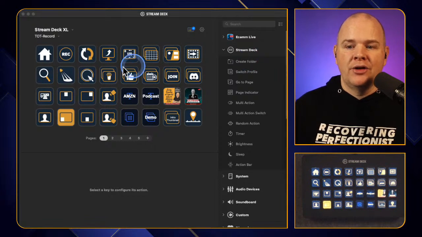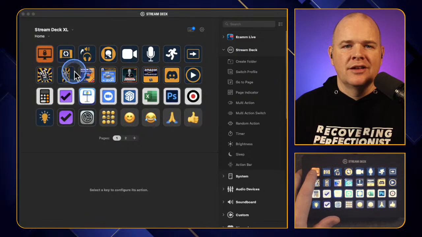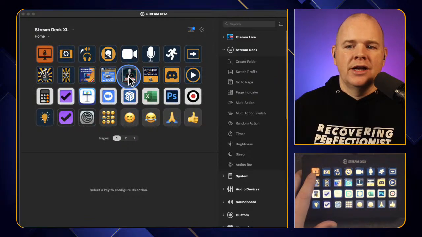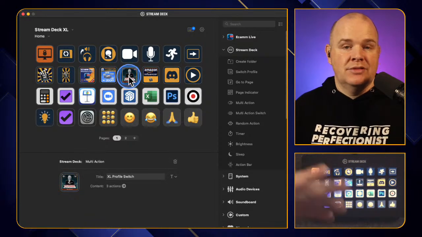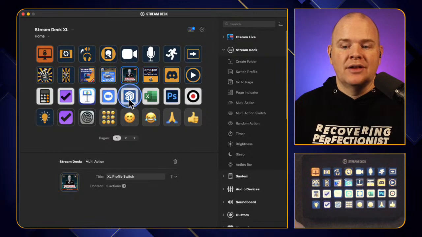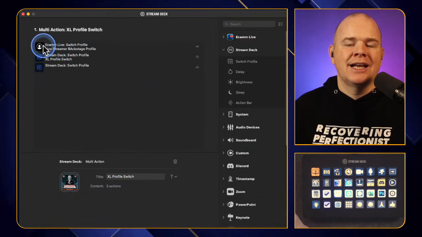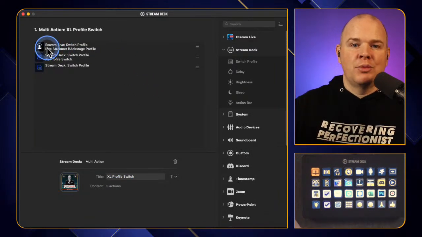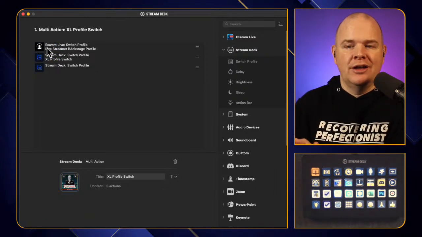So here, for example, when I go into my live streamer backstage setup, which is when I'm recording my podcast, you can see that this is actually a multi-action. Clicking on this switches my Ecamm Live profile to my live streamer backstage profile, where I record everything for the podcast.